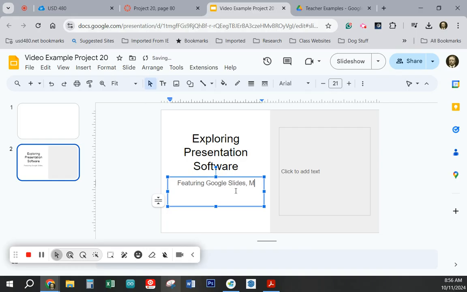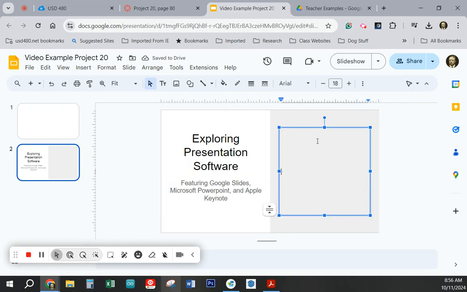Microsoft PowerPoint. And Apple Keynote. Yeah, I see the typo. PowerPoint. Okay, good.